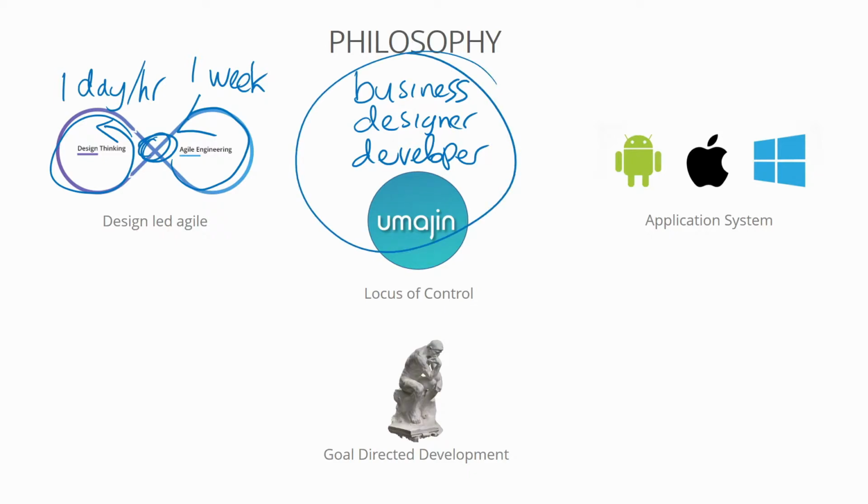The goal-directed development is an important concept because it allows the business user and the designer to get more done, and then to work with the developer when a new module needs to be created. So your goals, let's imagine you've got 3 goals here, 1, 2, 3. Then essentially those go through this Umajin engine. If you can specify what you want to do as a list, it will be able to generate the correct output to achieve those outcomes. And the great thing is a lot of the complexity is hidden in that space.